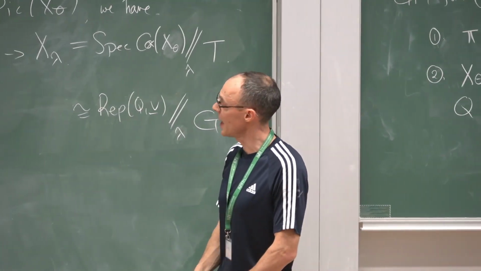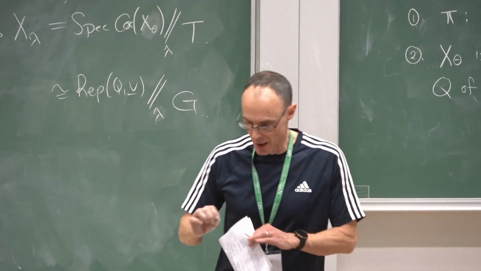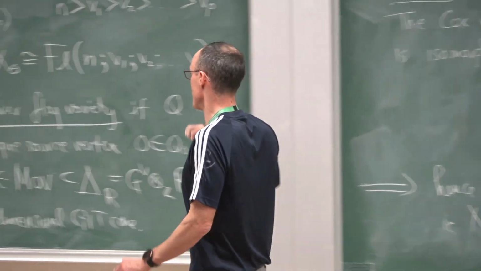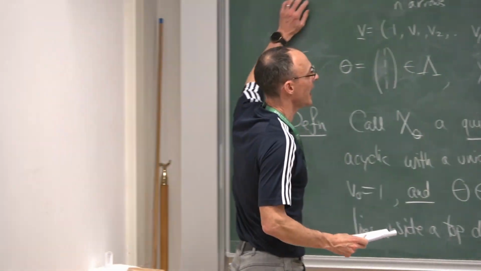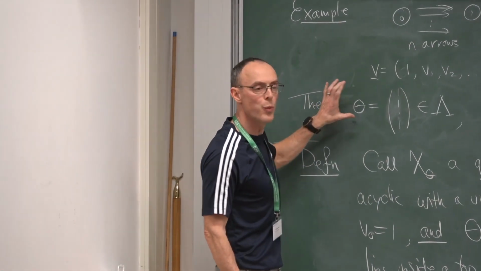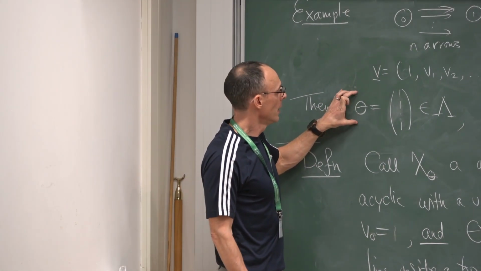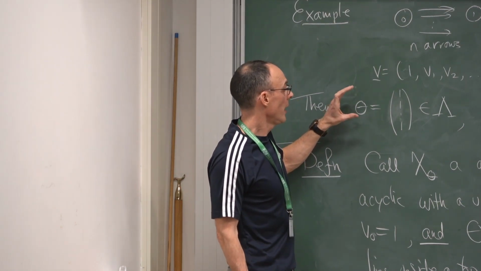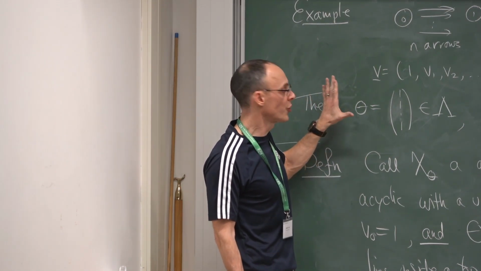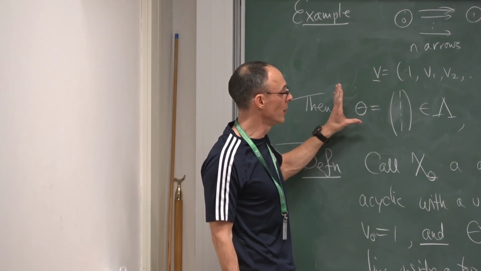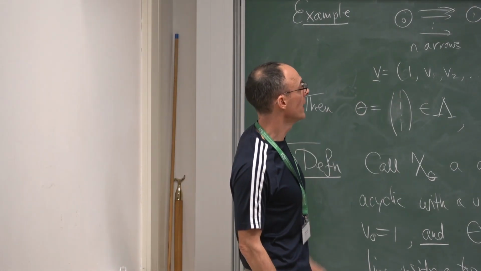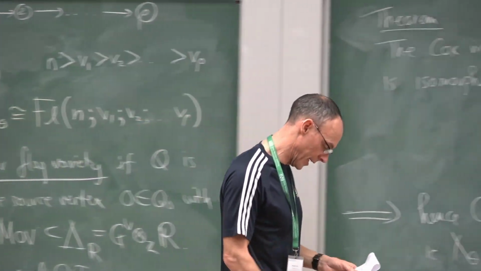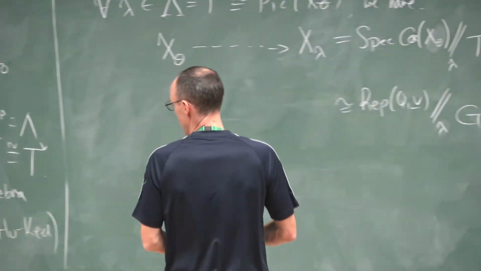So as I move lambda around exactly as in the toric case, I can investigate flips, flops, all sorts of Mori contractions. And I should of course say, sorry, it was implicit, I said there was one GIT chamber in this case, that the GIT chamber decomposition is just the positive orthant. There is one top dimensional cone here. It is the effective cone of the partial flag variety. And so one can have morphisms from the flag variety, but the birational geometry isn't interesting. It gets much more interesting in general.